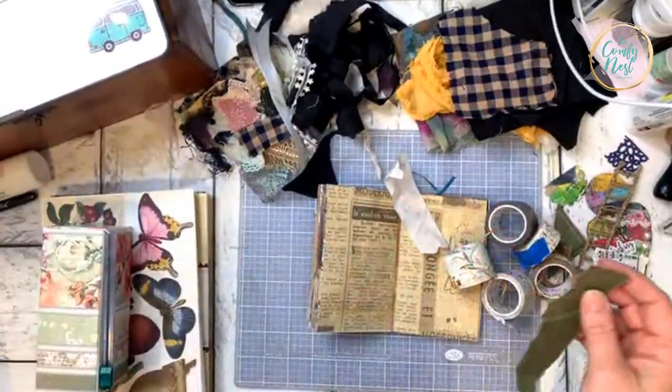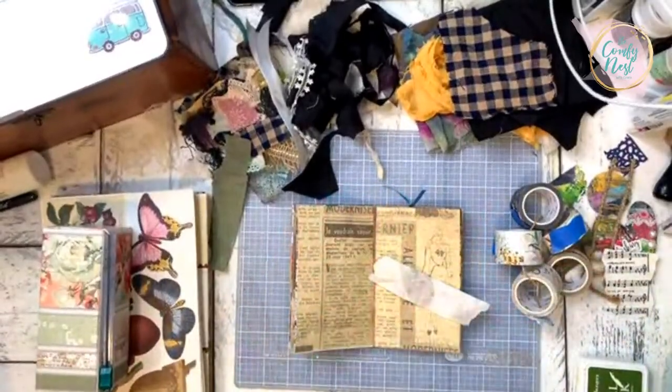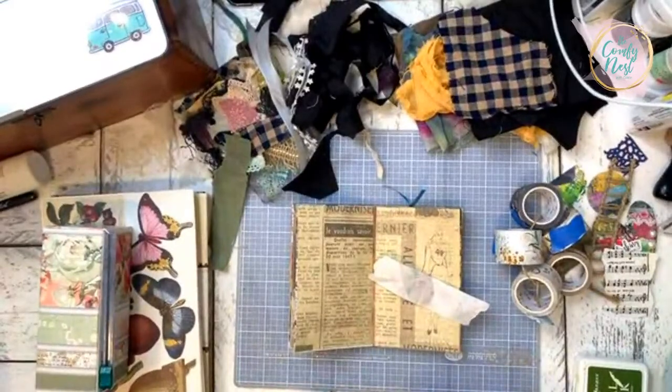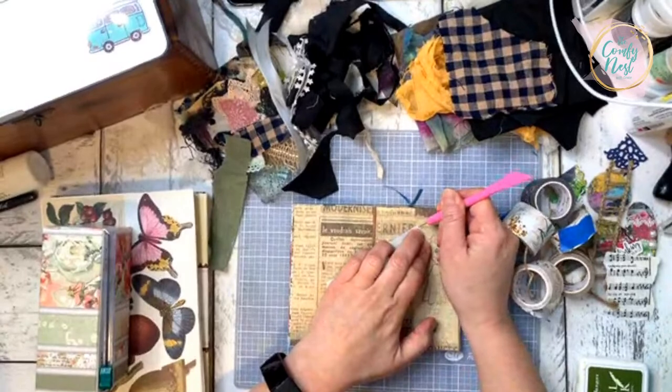So I thought we would do a version of what that other lady did. I don't know who she is. I just saw somebody crafting. It actually was a photo that she shared in one of the groups. Anyway, inspired by someone else, we're just going to start decorating.